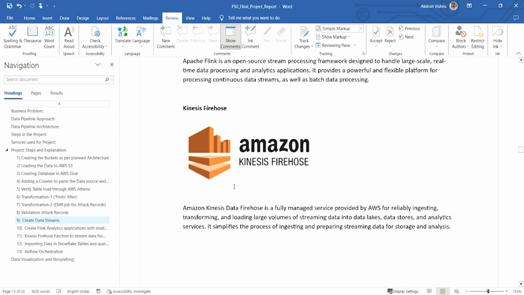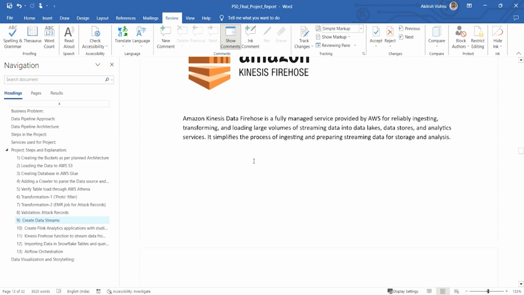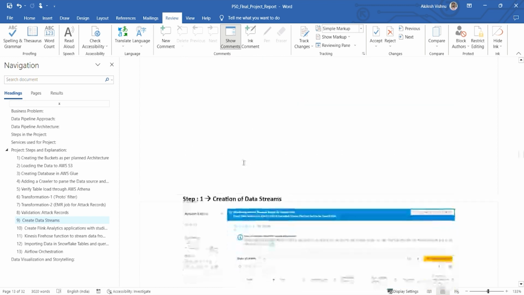Then we have to understand what Firehose is. We would be getting data in the form of streams, and the streams have to be landed into a landing zone, be it an S3 bucket, Redshift, or any database. And Kinesis Firehose does that job for us. So it consumes data from the stream and then it stores it into the required data lakes. So this is the idea of the data pipeline, and let's start from step one.